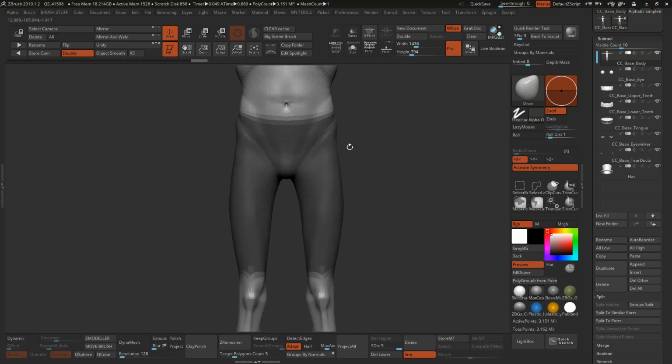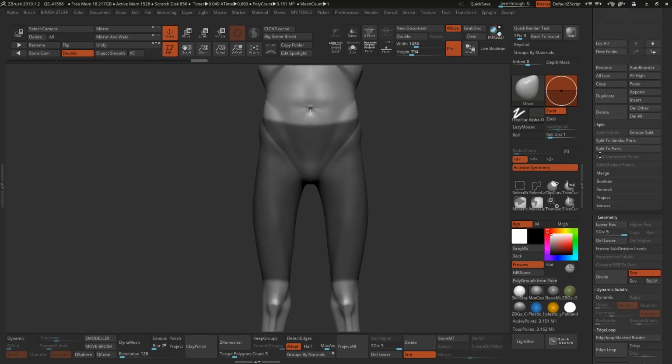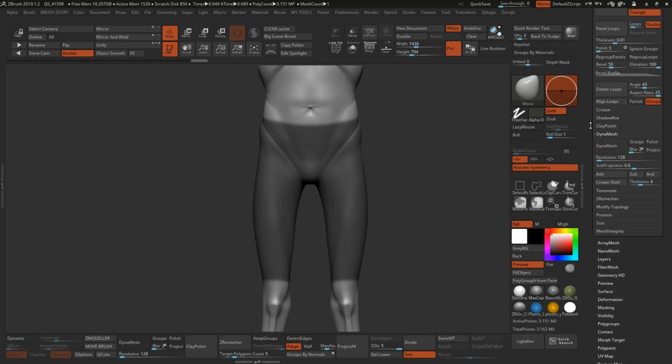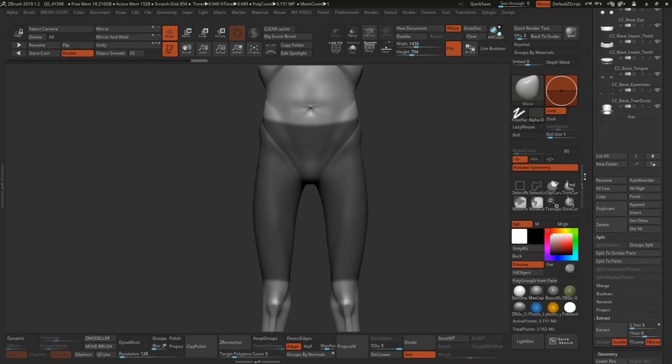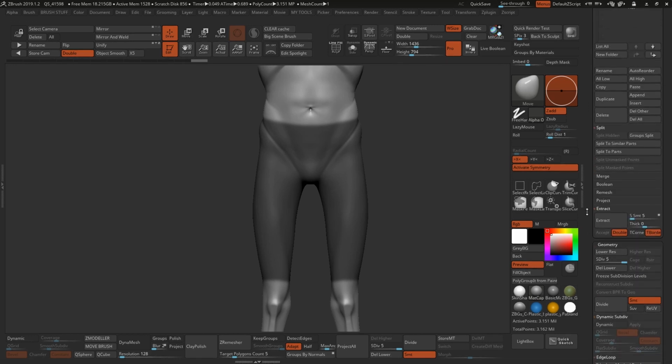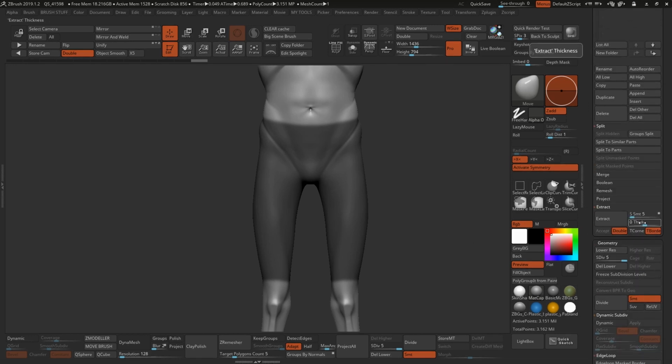All right, so now that I have this selected or masked, I'm going to go down to the Extract subpalette here under the subtool list, and I just want to tweak a couple of things. So I'm going to make sure that the thickness is set to 0 so that we don't have any thickness, and that is just a way that Character Creator works a little bit better if you don't have thickness in the meshes. So in terms of the deformation, it's going to be better, especially for clothes. So I'm just going to make sure that the thickness is set to 0.